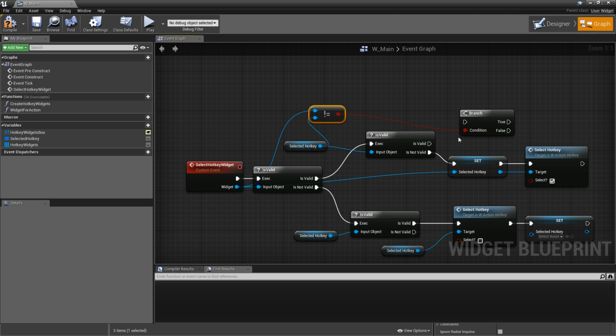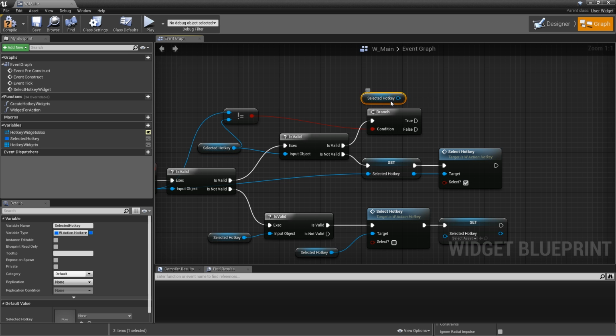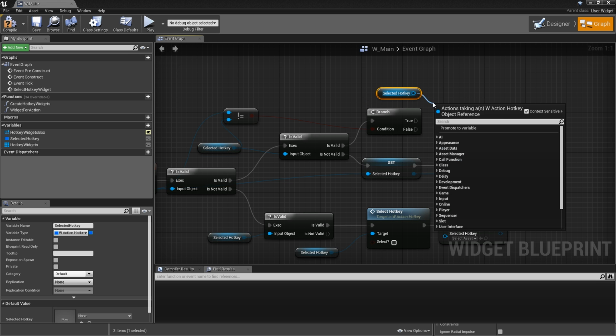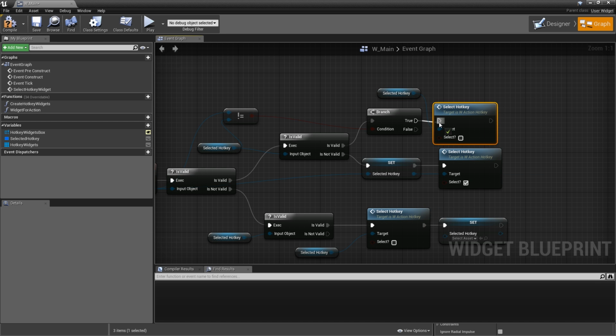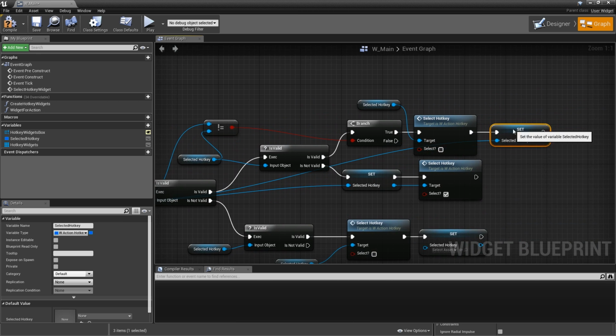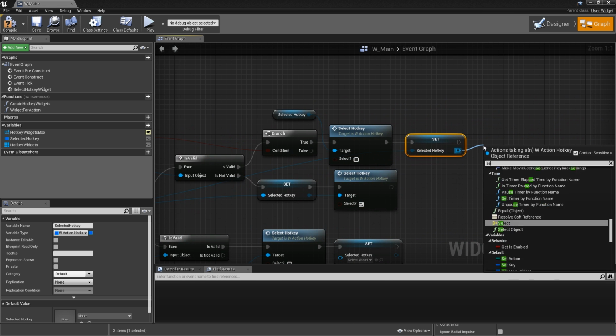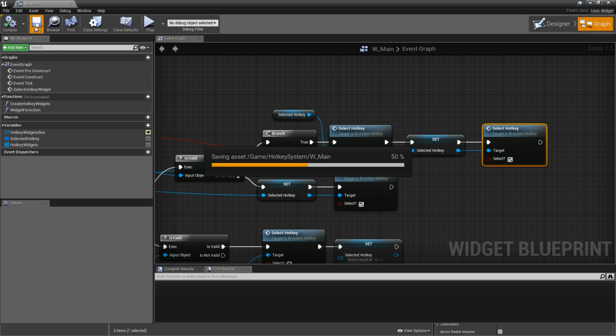Hook that up to the condition, connect the isValid to the branch. If it's true, copy paste selected hotkey and call select hotkey with select being false. Then set the selected hotkey to read the input, and off of it call select hotkey again, this time with the select being true. Okay, that's everything for widgets that we have to do.